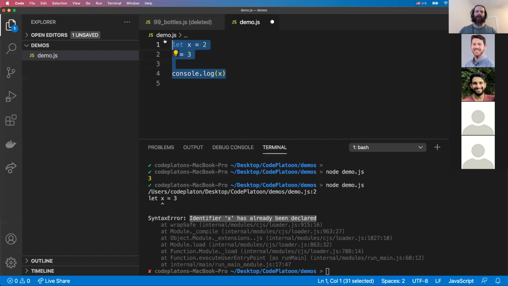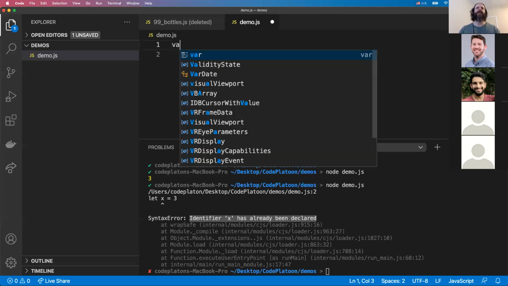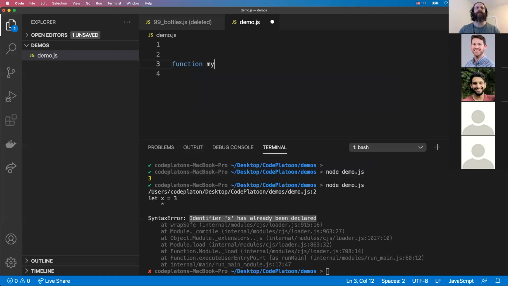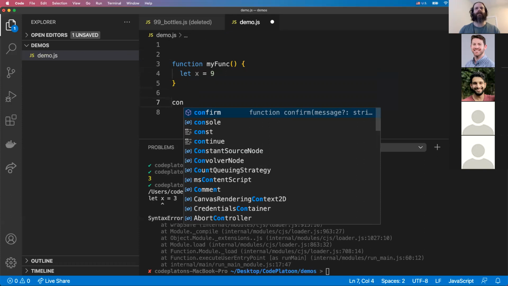There's also scoping issues. var has two scopes. Scope is basically where you can access the value in your code. There's global scope, which is anywhere in the file, anywhere that you're working, you can access the value, which is usually not a good idea. And you have function scope. So I can declare a variable inside of a function. So I'll do function, something like that.